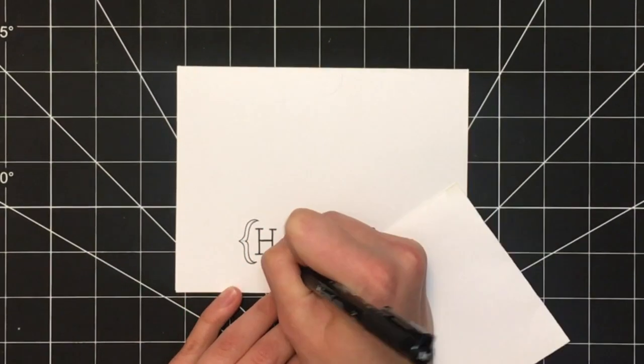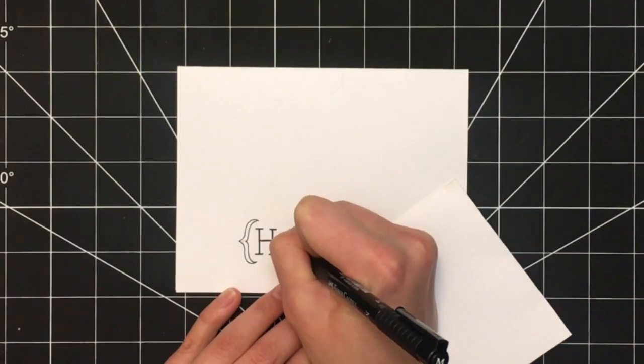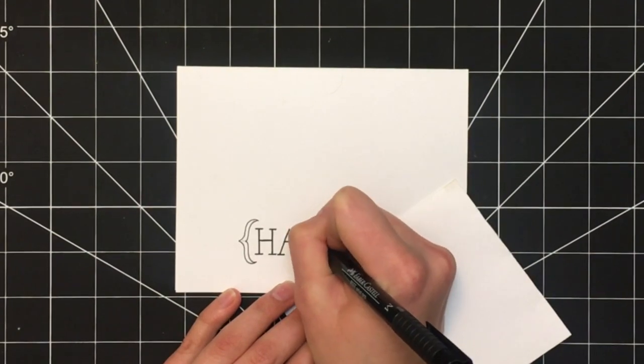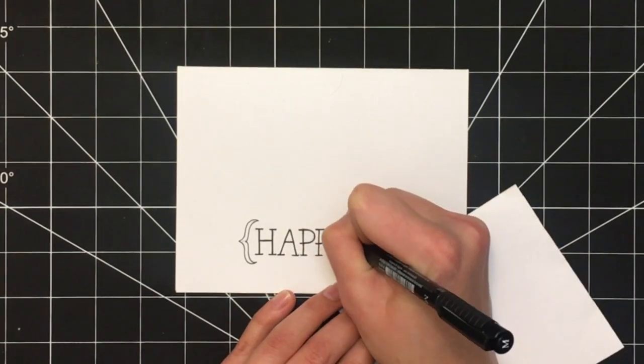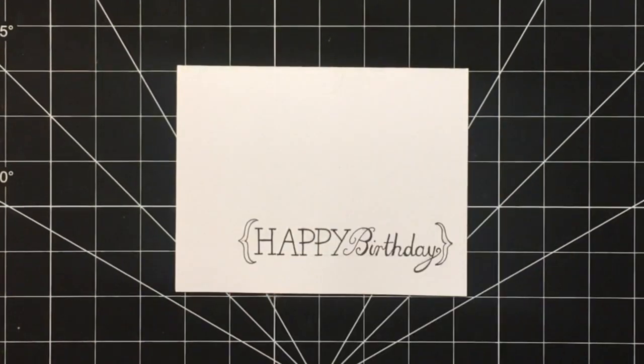Here I actually switched over to a slightly thicker black pen. This is a Faber-Castell pen in size M. However, if you only have one black pen, certainly use it for both words. It won't really make a difference. And I simply traced over the pencil lines that I had previously drawn.